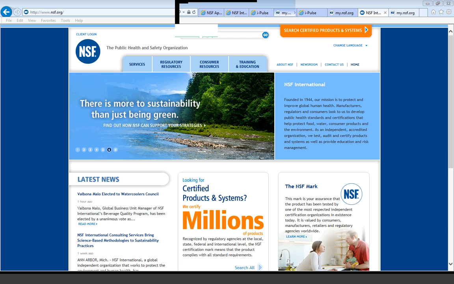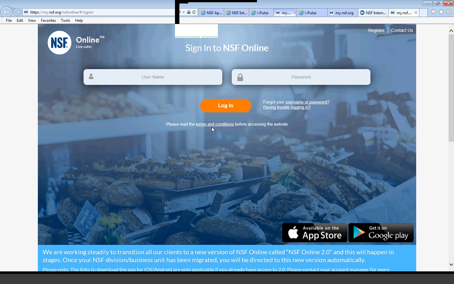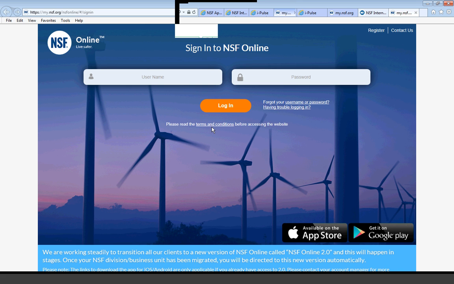You may have already noticed, if you've been trying to log in to NSF Online lately, a new landing page. If we go to our client login, you'll see this new NSF Online login page. We're able to set up user by user, client by client access to the new system.